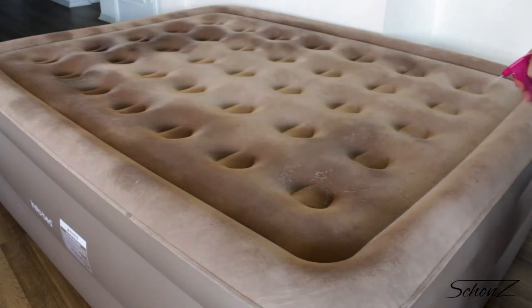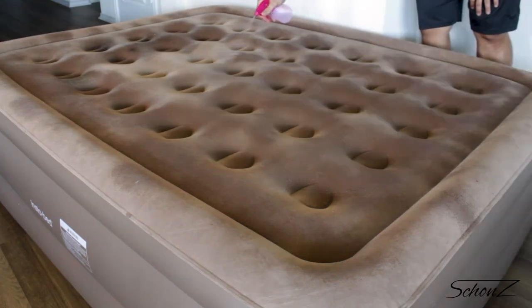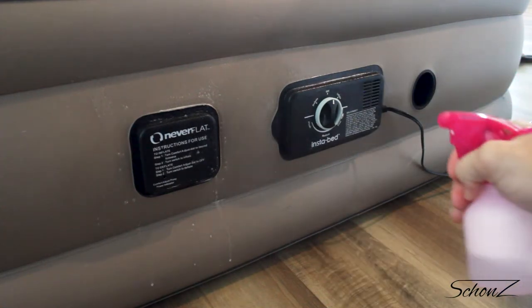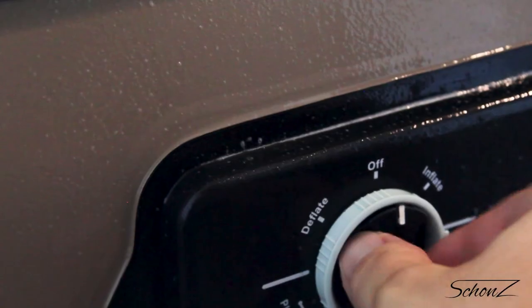It was actually a huge waste of time. I'm guessing the felt just absorbed the soapy water and didn't let any bubbles form. However, it did work around the pump where there wasn't any of that felt. Catch that? How about now?